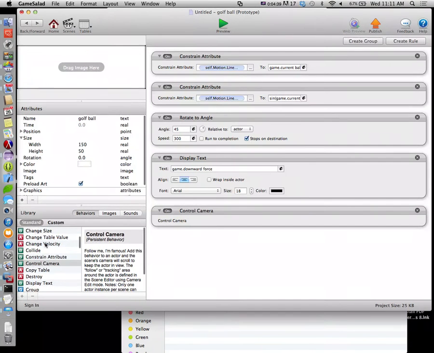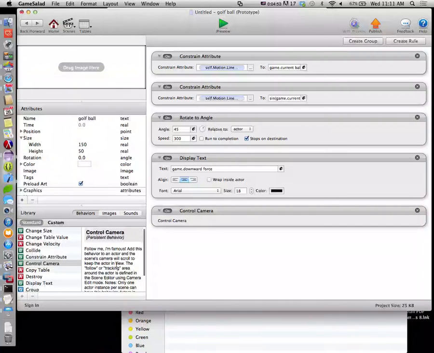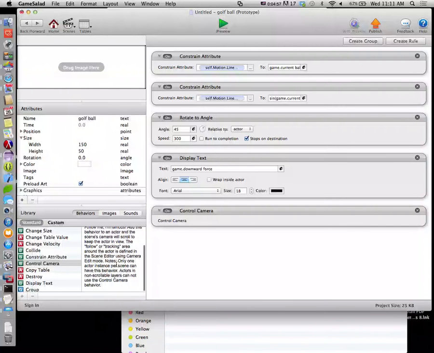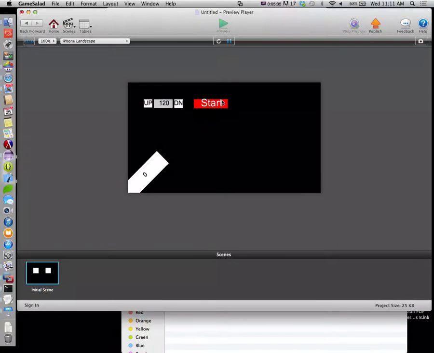And it didn't. No, it should work. It should work in the prototype. Let me run this again. I think maybe it did track him.